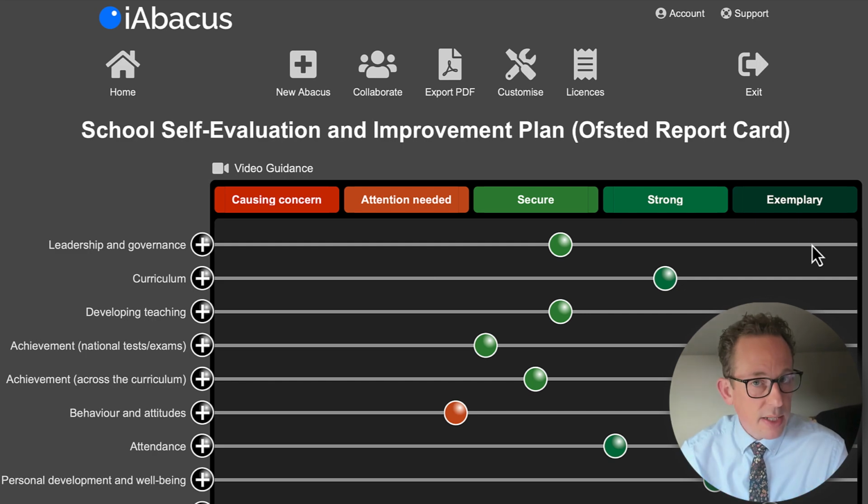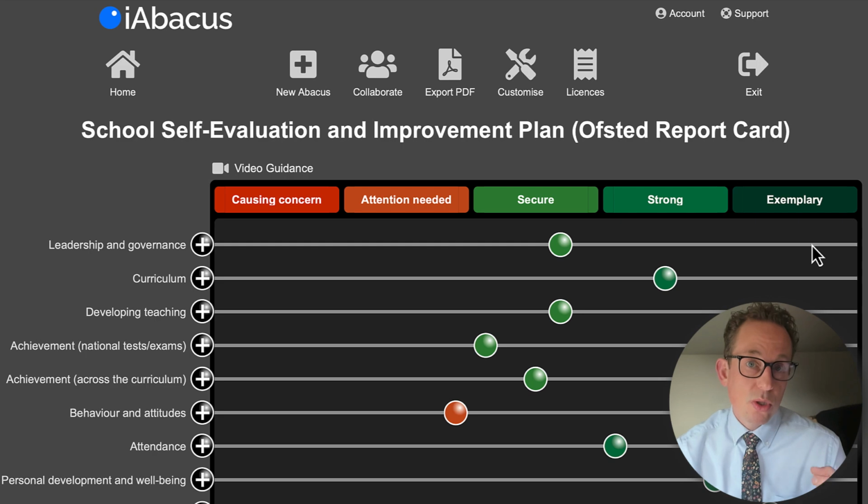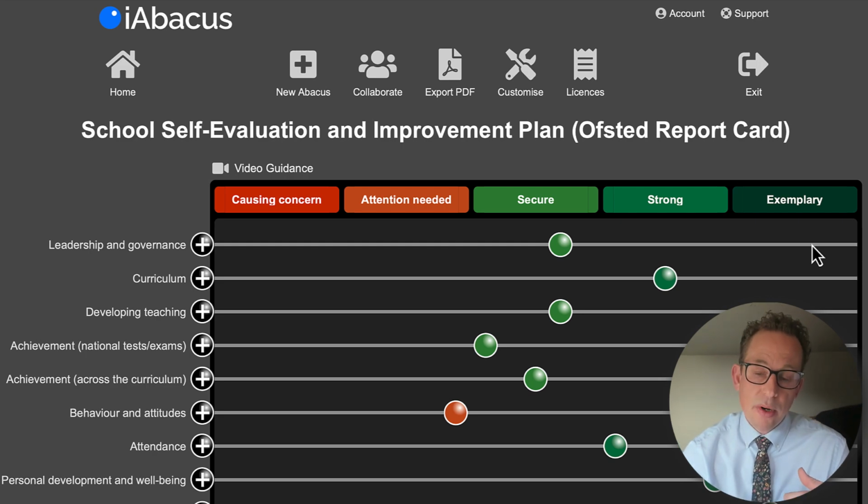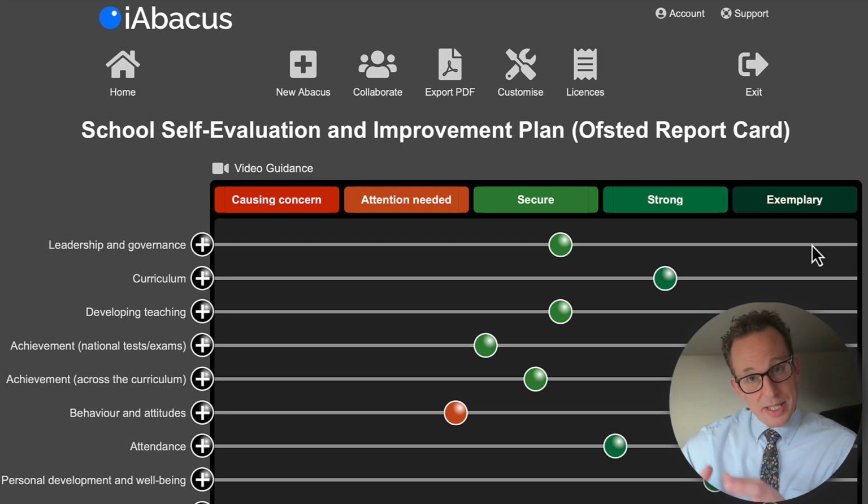We can tailor them in our schools, we can tailor them in our trusts, and we can empower people to use them and go through that step-by-step process. So let's have a look at that in action. I'll tell you what, why don't we just use the Ofsted report card? I know that it's causing quite a lot of discussion in the sector at the moment, but actually when we look at this as a self-evaluation tool, something that we can then put into a dashboard, this is incredibly powerful.